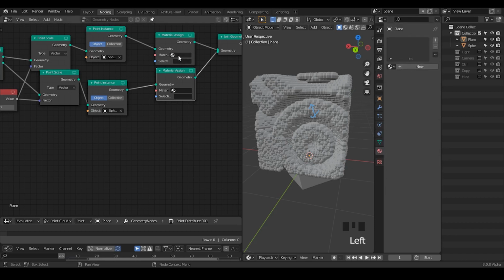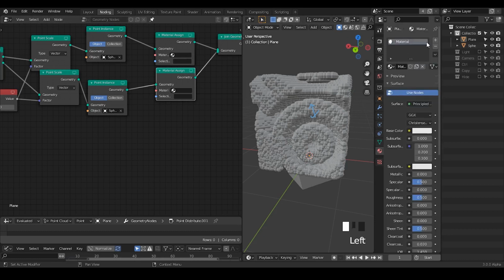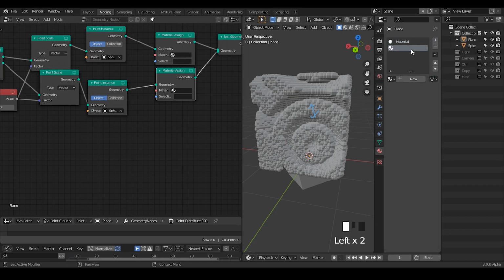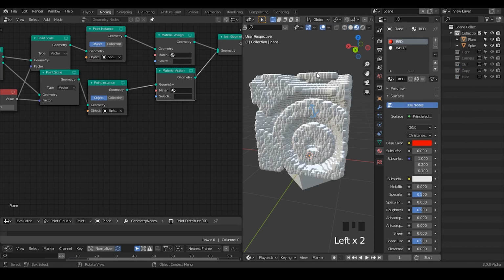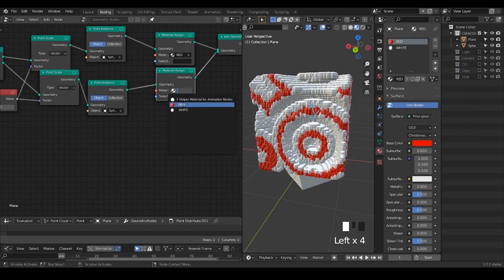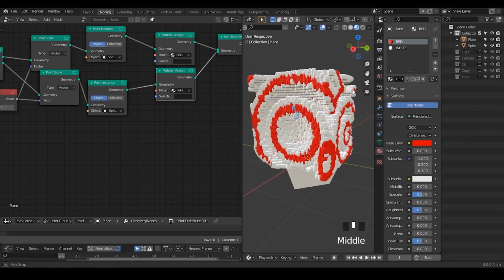And you cannot directly add a material, so I think we need to add a material here and add another socket there and another material. So one is called red, and the other let's just call it white. And so one material is just going to set that to red. So let's see the result that we immediately get. Red, and the other is white. Actually, we already see the result. So this is how you can get different color.